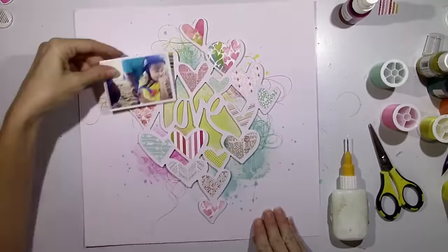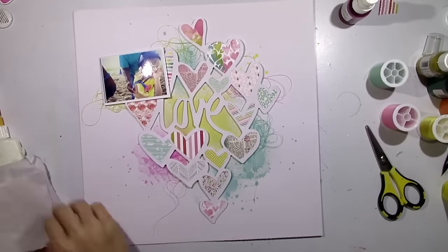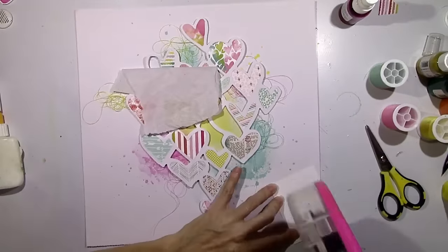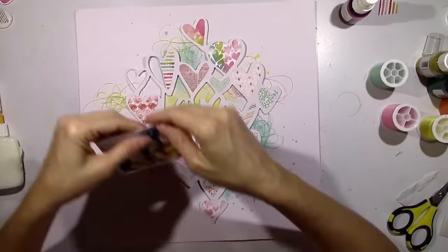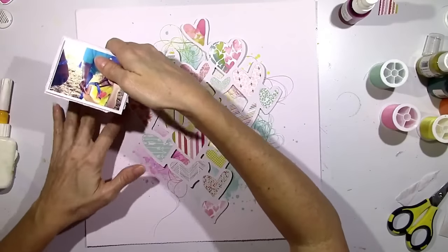So yeah, I'm going to glue all this down. You can see my thread kind of coming out of different areas there. And now I'm going to work on some embellishing. I've got several things from the same collection here. I'm going to add a little bit of tissue paper behind my picture just to give it a little bit of a messy border that's very subtle. And it just kind of helps separate the picture from the background.